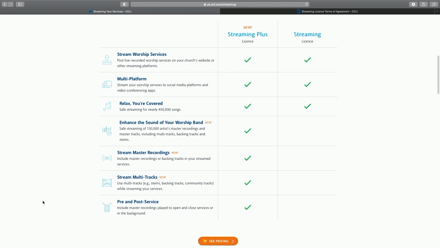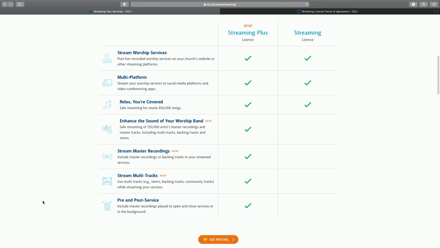The Streaming Plus has the band performing songs permission included, but also allows you to play mastered recordings. Now, a mastered recording is one which has been produced in a recording studio. So that's a CD, or maybe one that's being played off Spotify or that kind of platform. So Apple Music, that sort of thing.